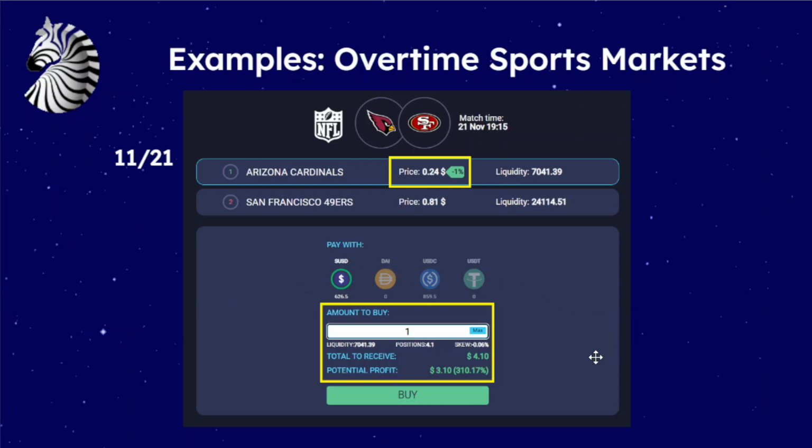So that's a breakdown of how odds inform prices for Thales positional markets as well as Overtime sports markets. Just kind of a quick walkthrough of how those odds can change and why, and how that can affect the prices of the positions that you could potentially be holding, and what it looks like when you do successfully win a position, what you claim versus what you paid. So hope that was helpful, and have fun trading.